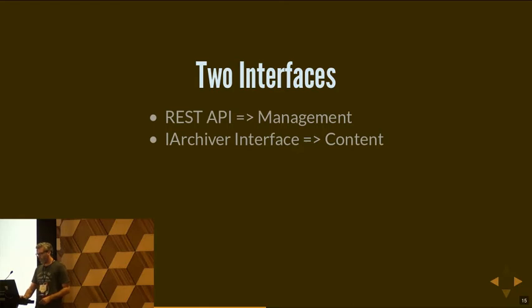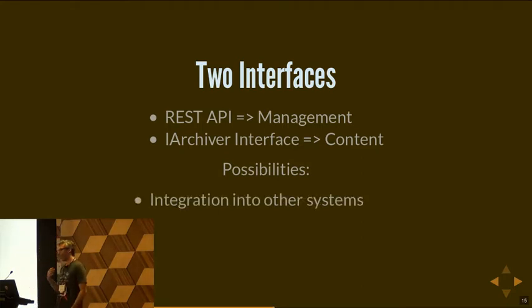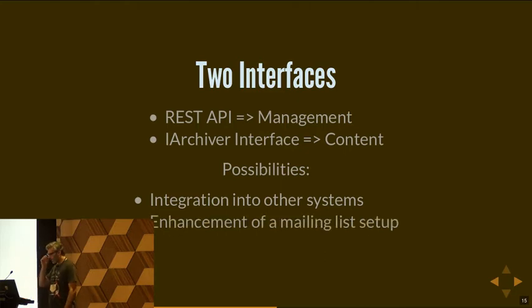So you can use them in different ways. For instance, you can use them to integrate Mailman into other systems. For instance, you could automatically subscribe people that are joining your organization based on whatever tools you use. And if you don't want to go through the tedium of having to add every new person to a mailing list, you could automate that. You could enhance your tools, enhance your mailing list setup. And there are many ways that are thinkable.